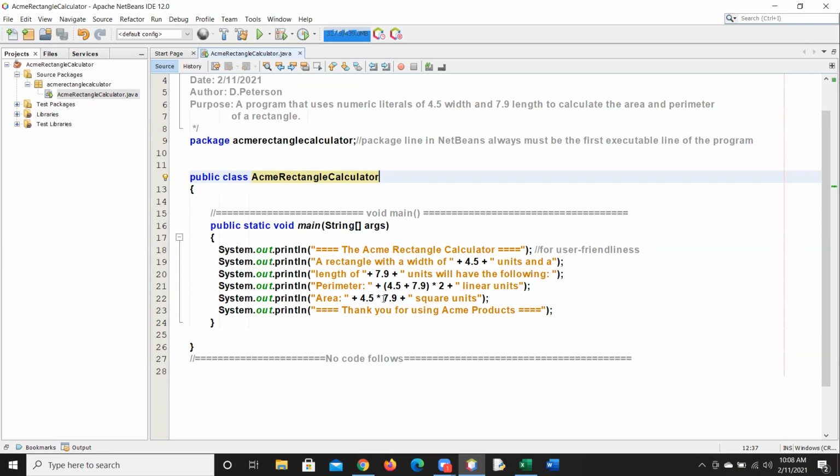We store data that's going to change during our programs. So it's going to allow users to put stuff in and then calculate. Just think of how much more useful this program would be if the user entered the width and the length. Then the program's a lot more useful. You can use it on any rectangle. But right now it's not very useful because we put these literals in. So we're going to get rid of those down the road.